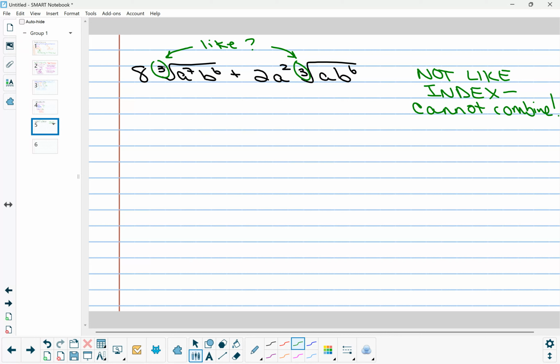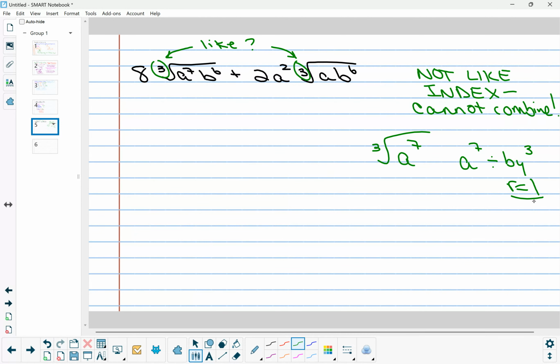But really you can divide these powers, right? So if I have the cube root of a to the 7th, I can divide this 7 by 3, right? So I have 2 groups of 3, like a to the 6th means I would have a squared. So I would have 1 left over. So a to the 7th, if I were to divide by 3, I would have a remainder of 1.